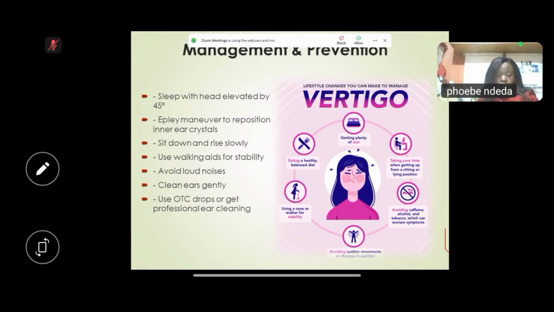I'm also saying that when managing vertigo and you have some cold or some flu, make sure that when you're blowing your nose, you blow one nostril at a time. Don't blow like this. Blow one nostril at a time. And make sure you blow until you feel that nostril has been relieved. Then you can go to the next one. Because if you do it like this, it is going to insert pressure in your eustachian tube, and that is going to trigger vertigo. So do it correctly.